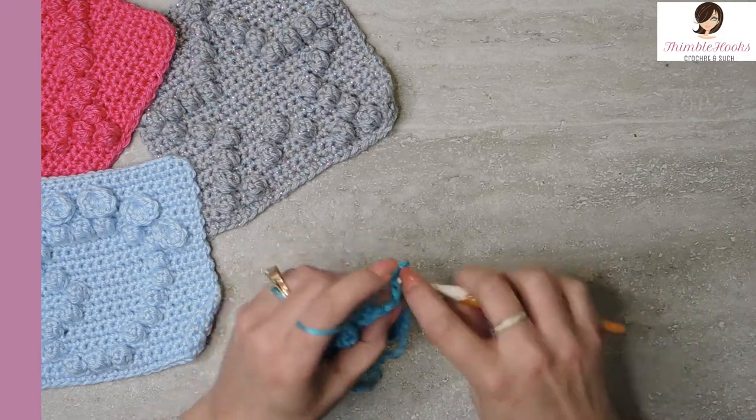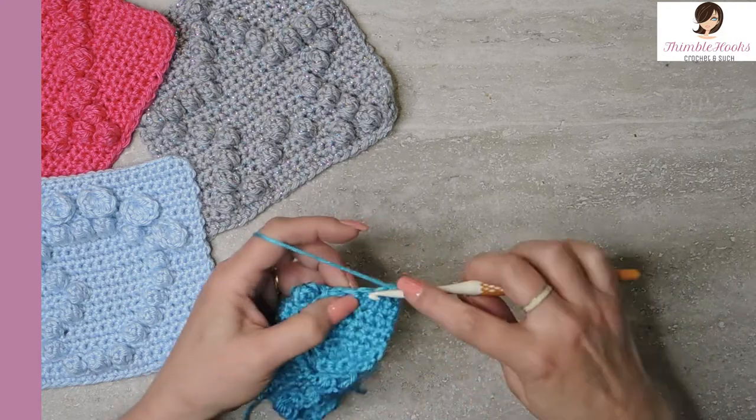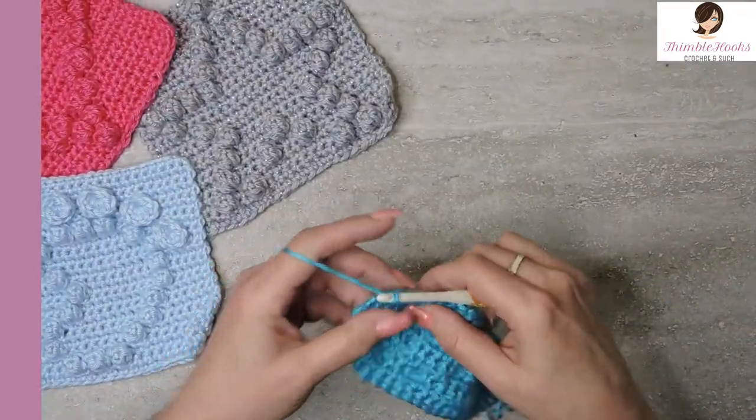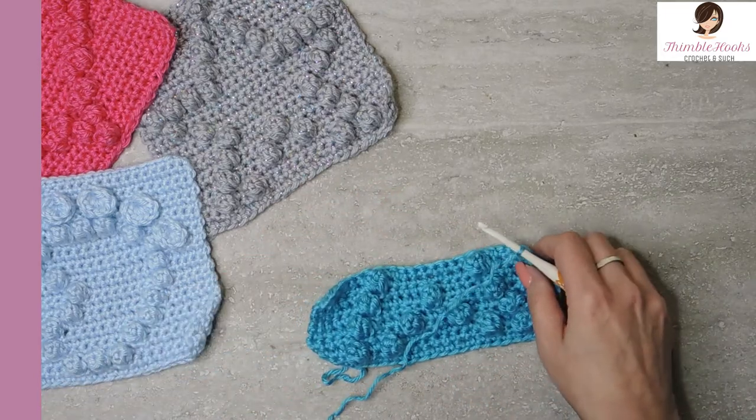Chain 1, turn your work, and a row of single crochets, keeping your stitch count at 25. And I'll meet you at the end of that. And 25. And we'll chain 1 and turn our work and get ready for our next row of popcorn.